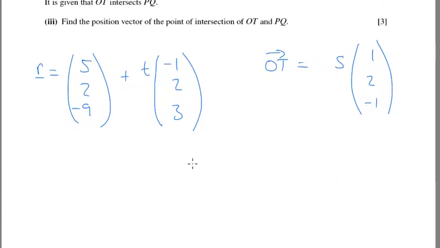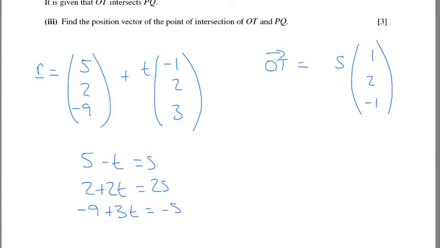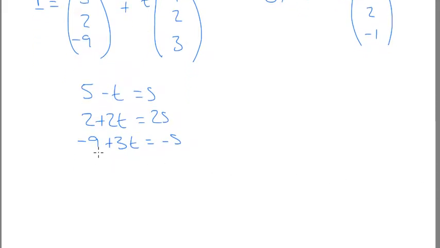So, in order to find the point of intersection of two vector equations, we need to equate the x components, the y components, and the z components. And we need to find out the values of s and t that make all 3 equations equal to each other. So in order to do that, usually we pick 2 at a time, and this time I'm going to use 1 and 3 because they've got the same coefficient for s, they've just got different signs.